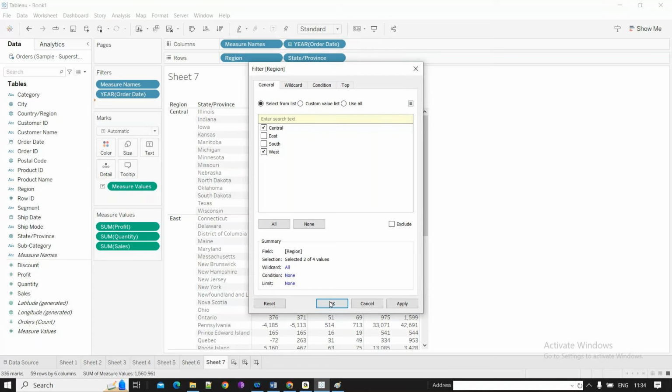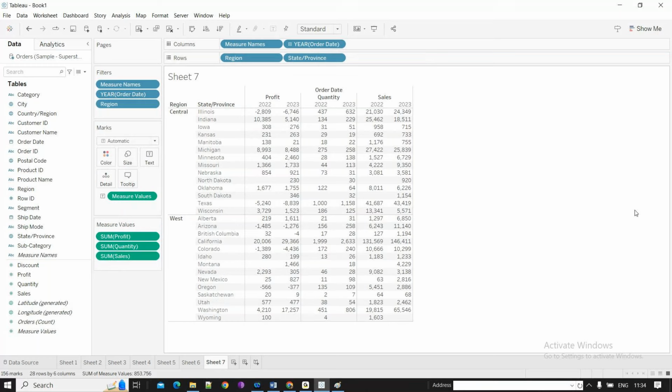This is how the user can easily understand the data when you show only the specific records instead of unwanted data in the report. If you display the records the user is looking for, the user can easily understand the data. You need not search every place for central and west, scrolling up and down every time, right? So this is how we can use the filters, guys. This is the way we apply filter conditions in the filter shelf.